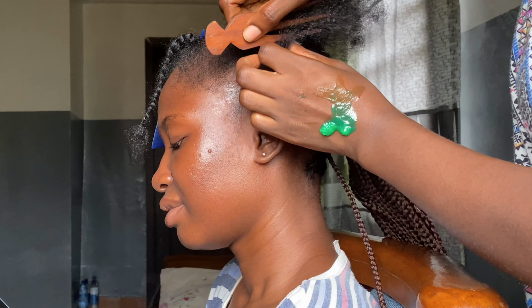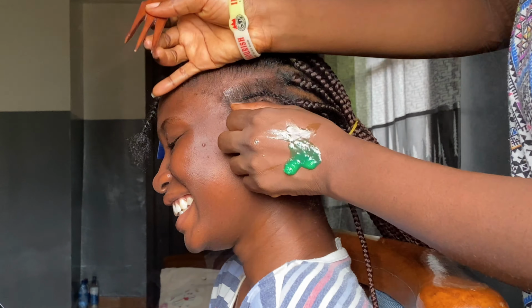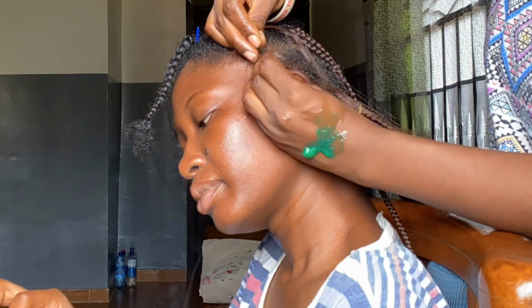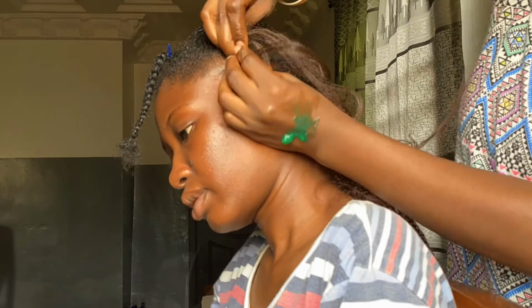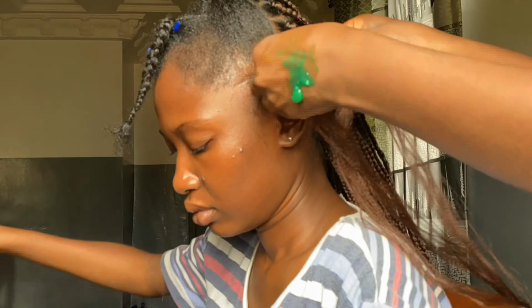The same way I'm making cornrows for this side is the same way I'm going to be making the cornrows for the other side. So once I'm done with making the cornrows for this side, I'm going to go and make the cornrows for the other side too.